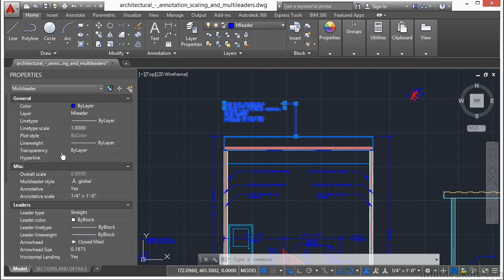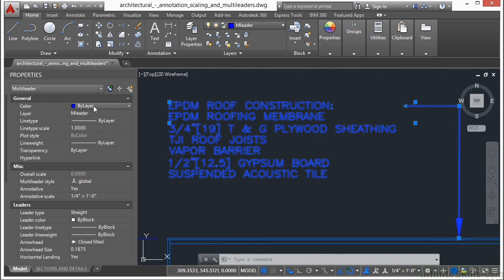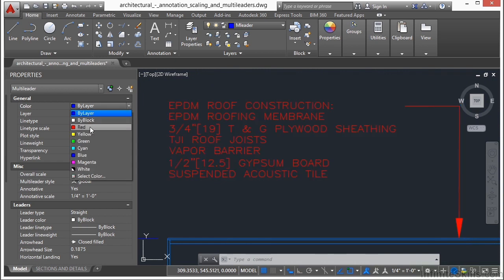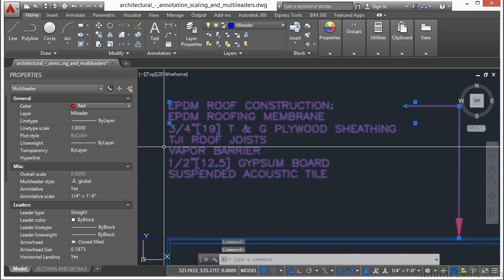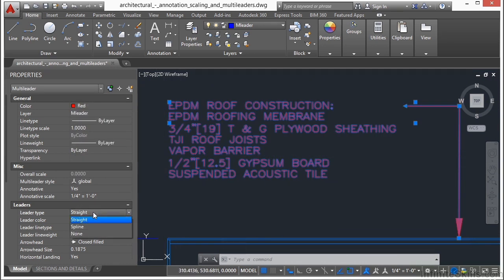Now the really cool thing about the Properties palette is that I can make changes to my selected objects. Right now I have this text selected and its color is set to by layer, but I can change it, as you can see here, to different colors just through the Properties palette. I can also change some of the other options on this. I can change that from a straight leader type to a spline.